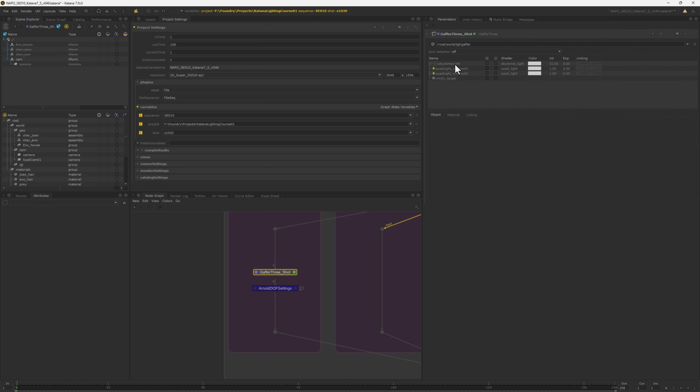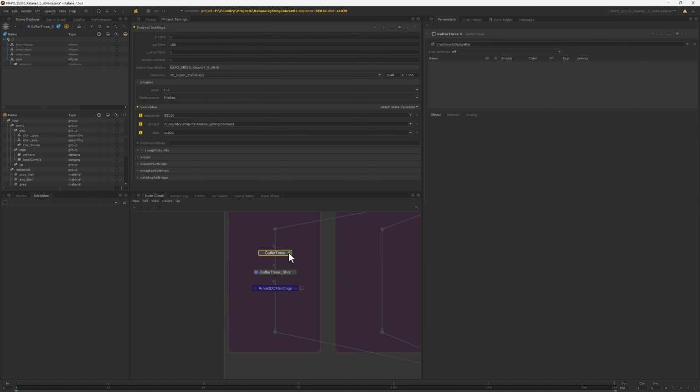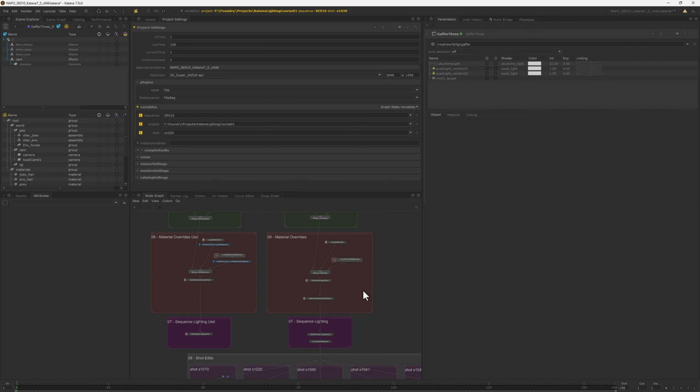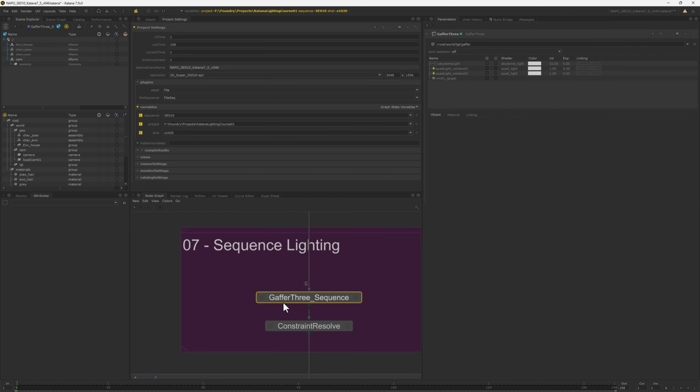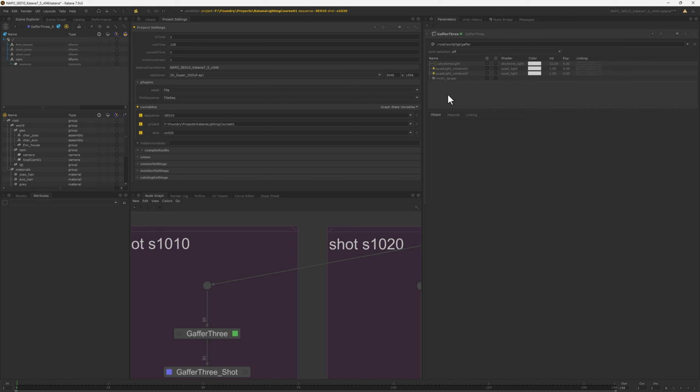What you want to do is, if you just make a Gaffer 3 and you hook that up right here, if you click on it, you're not going to see any lights in here. And that's because it's not inheriting the lights coming in. So you could go up to this little wheel here and just show incoming scene. What happens is any lights that are coming in from your sequence, whether you're importing them from your standards or whether they're just something that you set up in this sequence-wide Gaffer, anything coming through is going to be inherited once you've checked this show incoming scene.